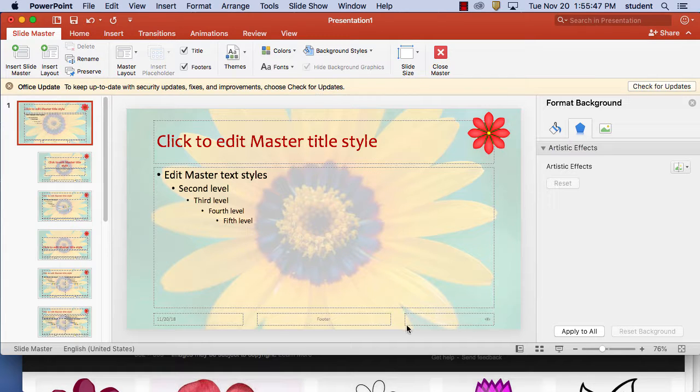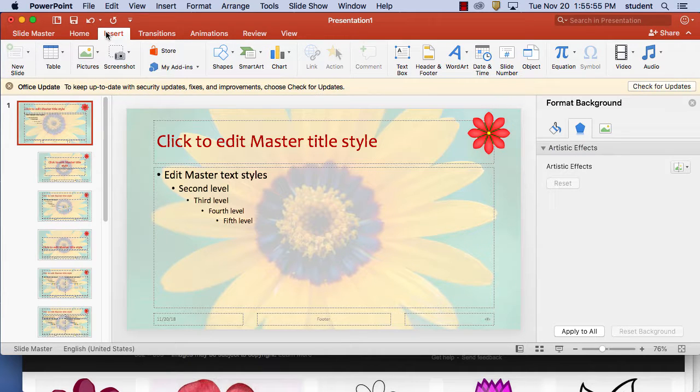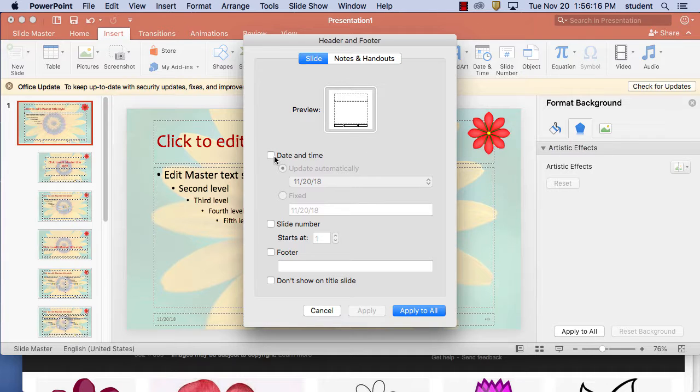The last thing. Oh, we got to put the footer in there. If you don't remember how to put the footer in, before we leave the Slide Master, underneath insert, we have slide number. Before I leave the Slide Master, I go to where it says insert slide number. Inside of slide number, you're going to put date, slide number, footer, and we're going to put the copyright in there. Where do we put the copyright?